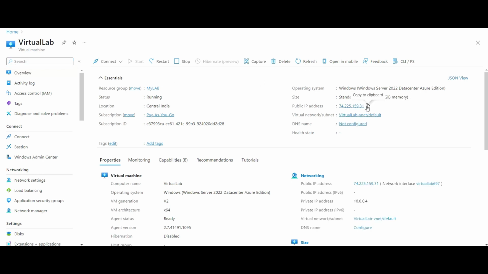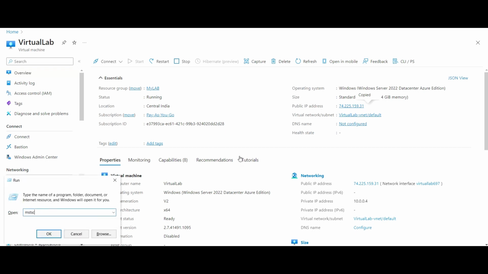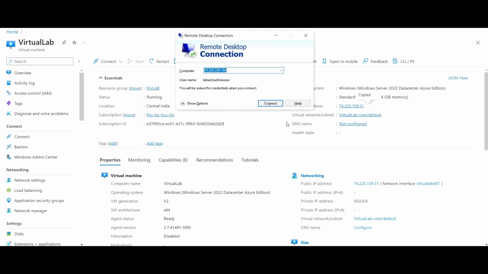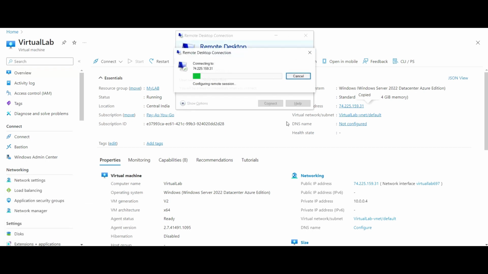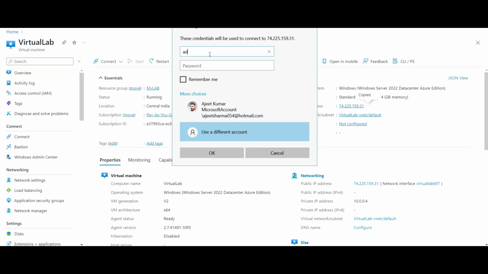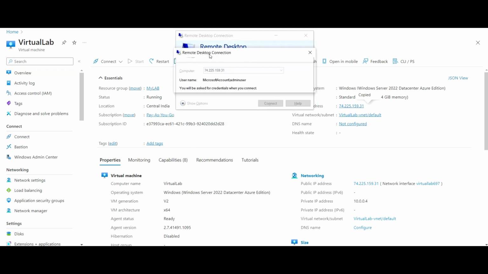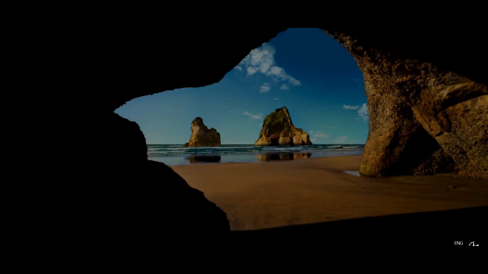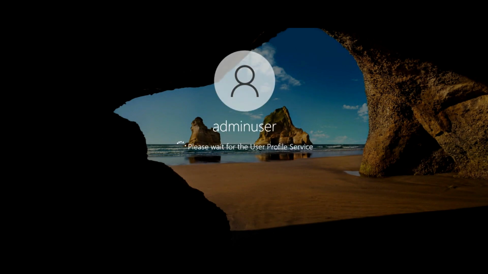I will go ahead and copy that public IP and try to RDP to that VM. I will be using the username and the password which we mentioned during the deployment. So now we are able to log into the server.